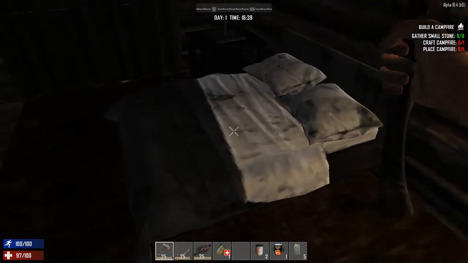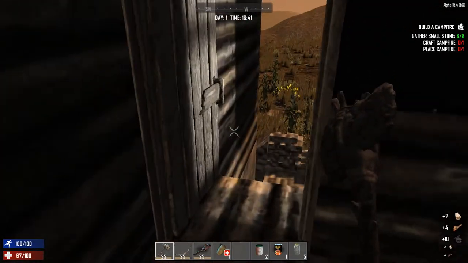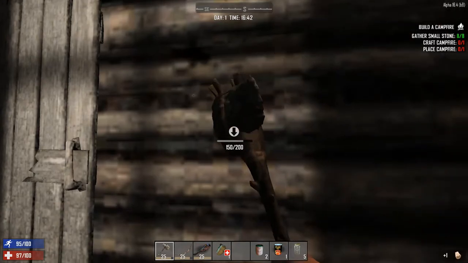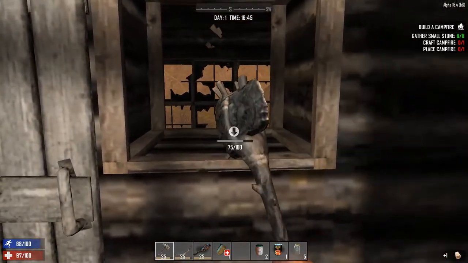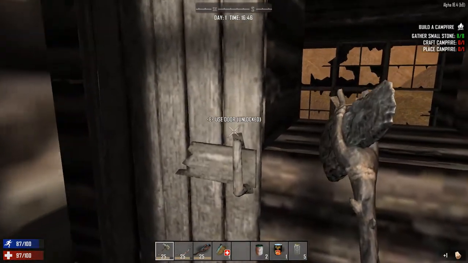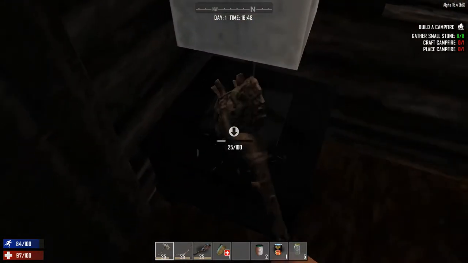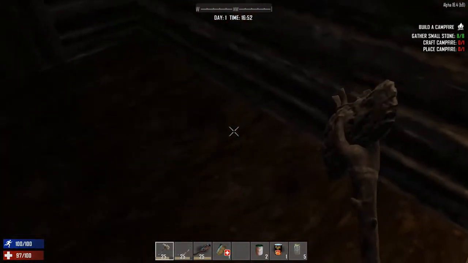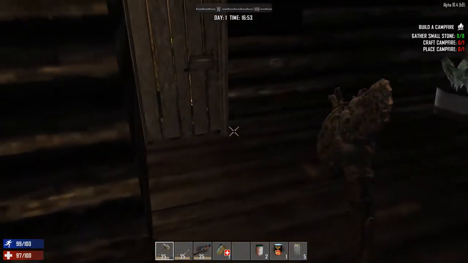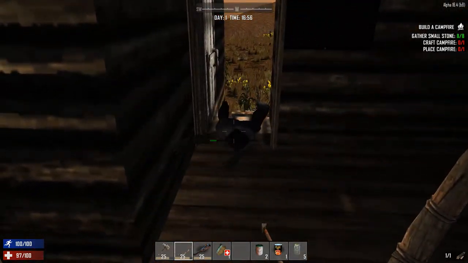All right, now let's destroy this bed, because if that's my only way in, to be able to shoot stuff that's in front of my door. So I made a little peeking hole. Is there already a zombie there? And there's a crawler. I didn't anticipate that one.